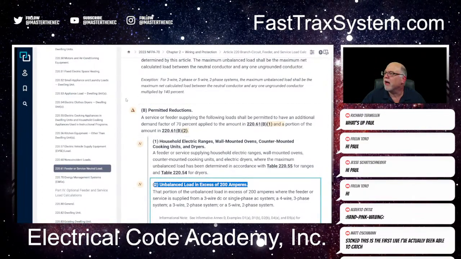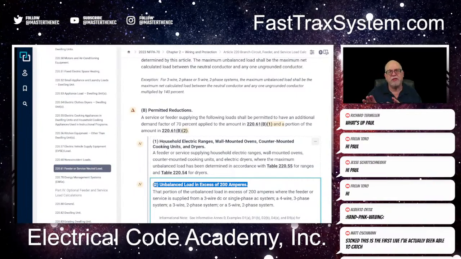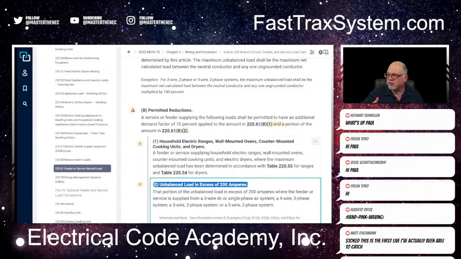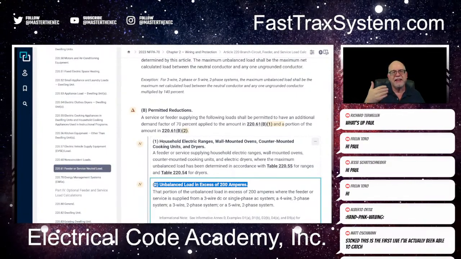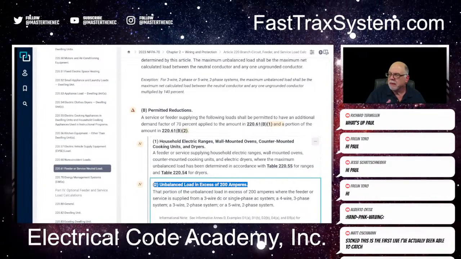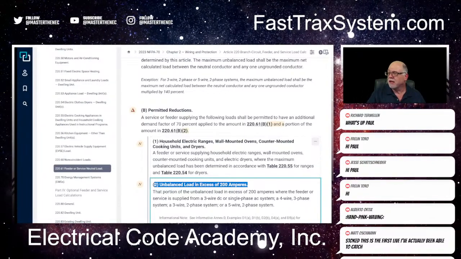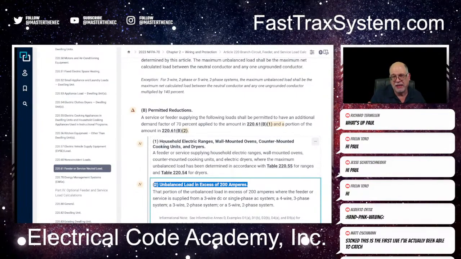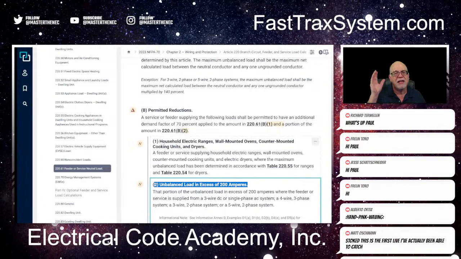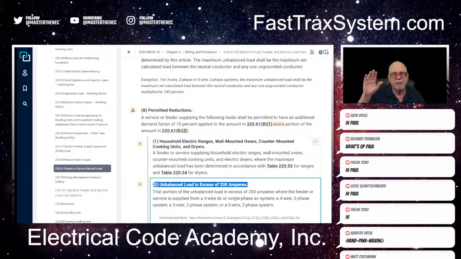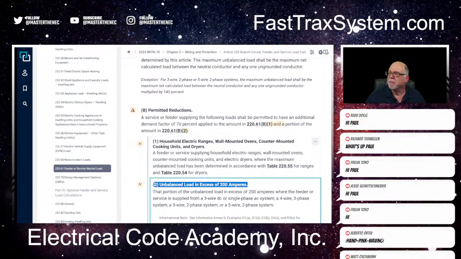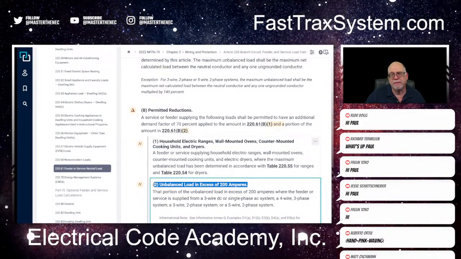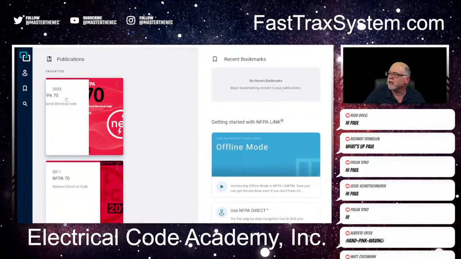Okay. Well, I always knew this was the case, and this is the way I teach it because this was the real world, and that's what the code panel intended. But as with anything, it takes clarity because if you don't explain it, people will question it. So the 2023 code clarified this and put the "and" in there. But I want to show you why this is important for the 2020 people. All right, so let's go to the 2020 edition.